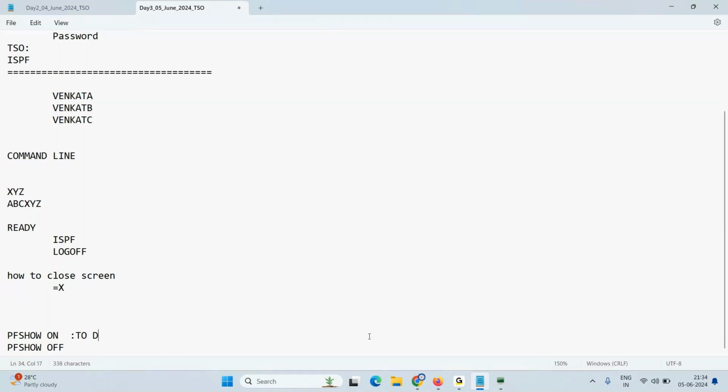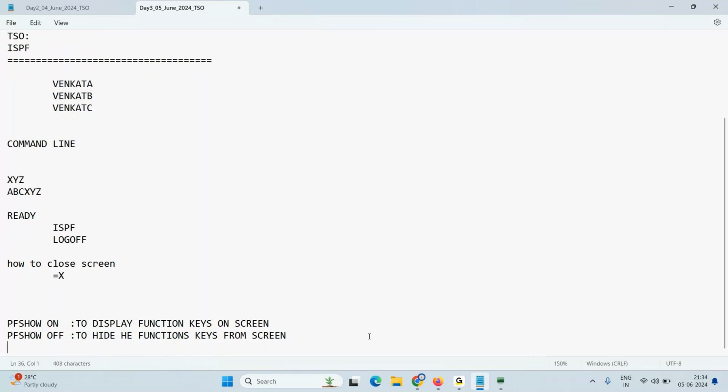To display the function keys on the screen, we use PF show on. To hide the function keys from the screen, we use PF show off.